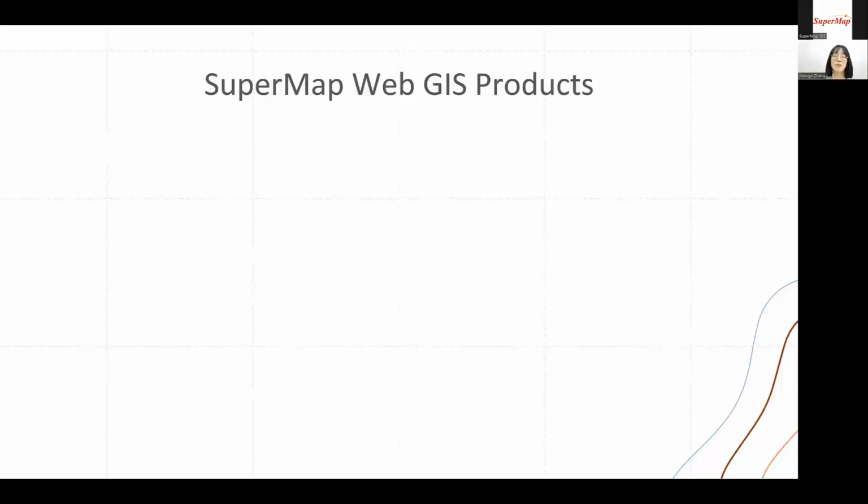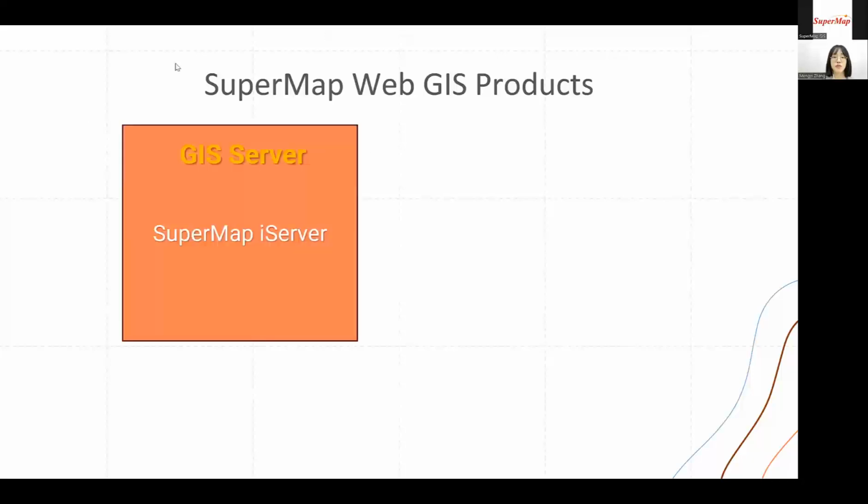I'm only introducing those key and basic products you might need if you want to try WebGIS. The first one is the very essential one. No matter how you want to use WebGIS, you must have a GIS server. In SuperMap products, the GIS server is called SuperMap iServer.